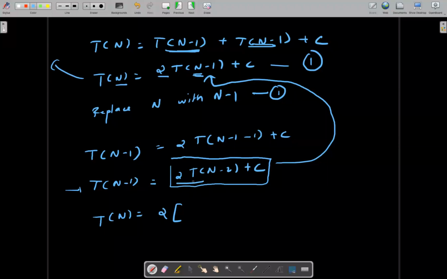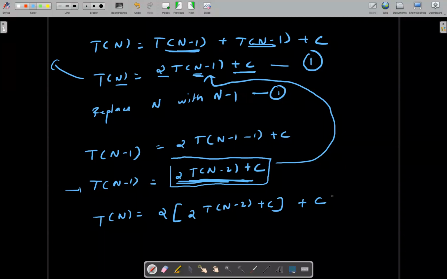T of n minus 1 is 2 into T of n minus 2 plus c, and then this thing plus c. Am I correct? Is it confusing or is it okay?